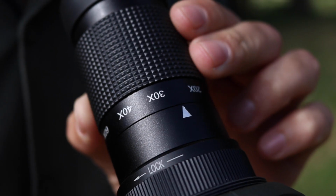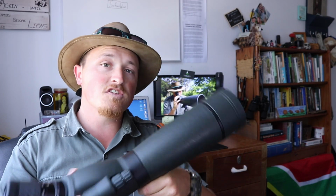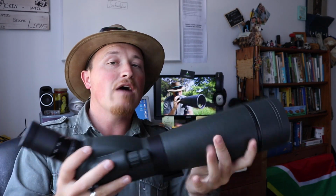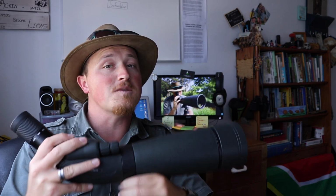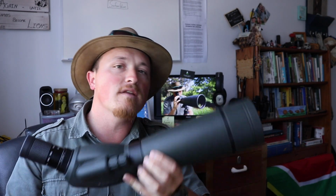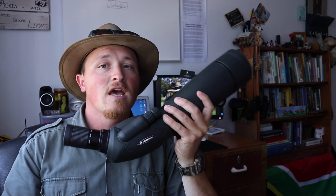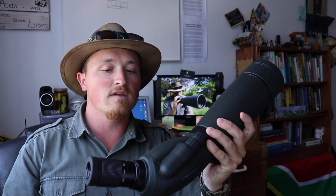Starting at the top end of the scope has this 20-60 zoom eyepiece. Now I have to be honest, I unboxed this thing about a month ago, actually, when I first purchased it. I've tried out this scope in the field for the last month now. I've had a couple of birding tours, did a little bit of conservation work, looking at various mammals and that kind of thing. I've had some really good experience using the scope in the field.